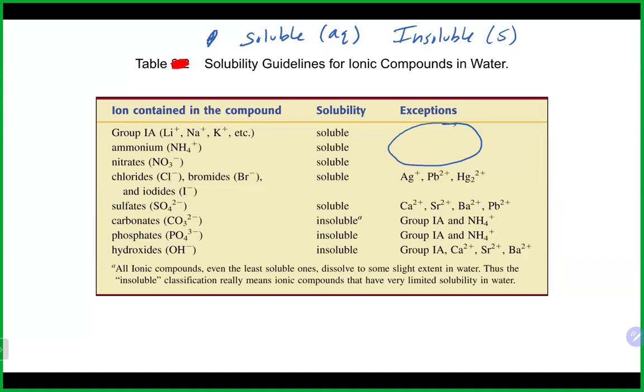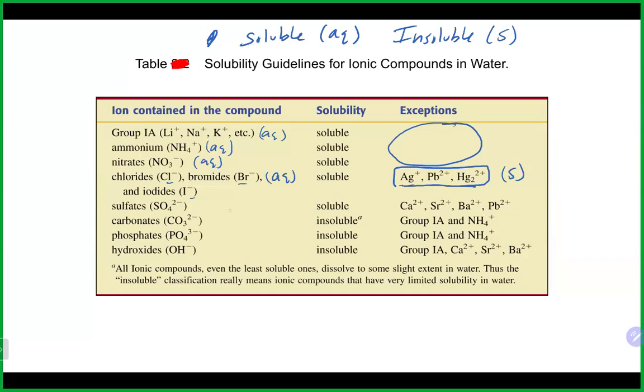Now, if you have anything that's chloride, bromide, and iodide, those will be soluble in everything. But there are actually 3 exceptions. The 3 exceptions are silver, lead 2, and mercury 1. What that means is normally these are going to be aqueous no matter what the situation is, but if you have one of these 3 with any of those, they will not be aqueous. They actually will make a solid. So that's what the exception means. It's basically the opposite that is going to occur.